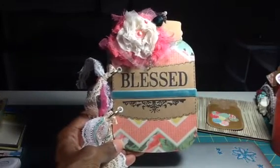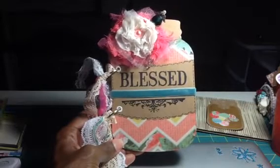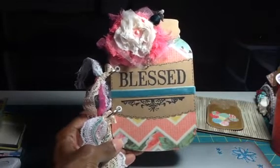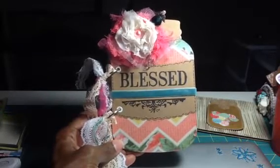So I call this a Jar of Blessings journal. My purpose was that every time she started to feel down or she had a note she wanted to write or a reflection, she could do it in a positive way in her journal of blessings. Count the things that you are blessed with and thankful for.